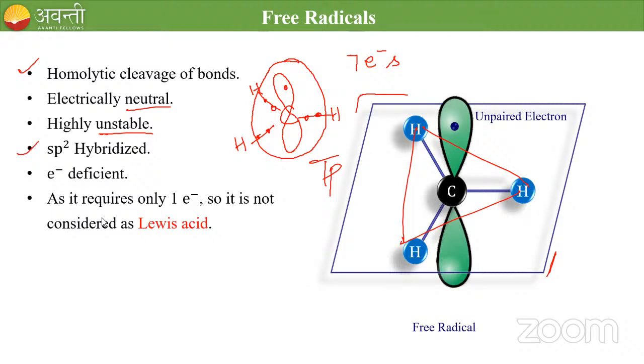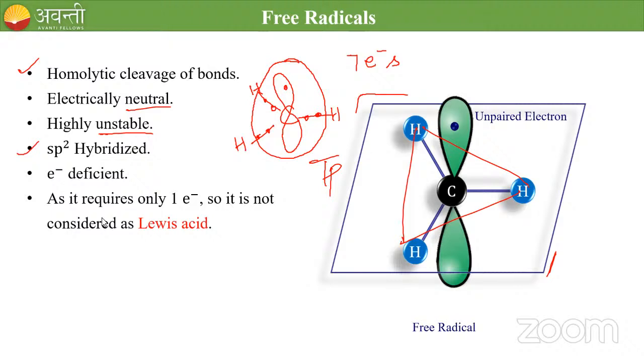Okay, fine, students. This is enough for today. No, Pragati. It won't have a plus one charge. Free radicals will have only an odd number of electrons around it. It will not have a plus one or minus one charge. Plus one, minus one, they are all anions and cations. Don't get confused between the radicals and the cations.